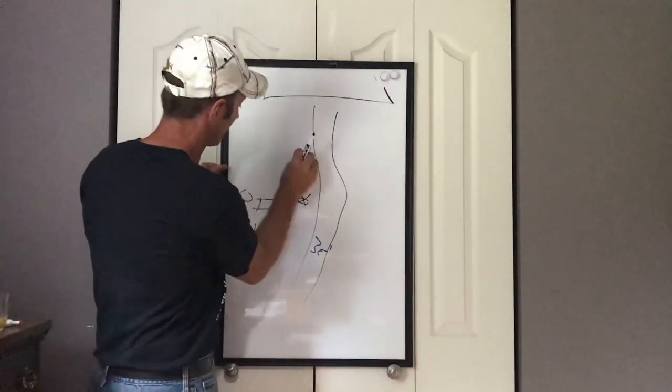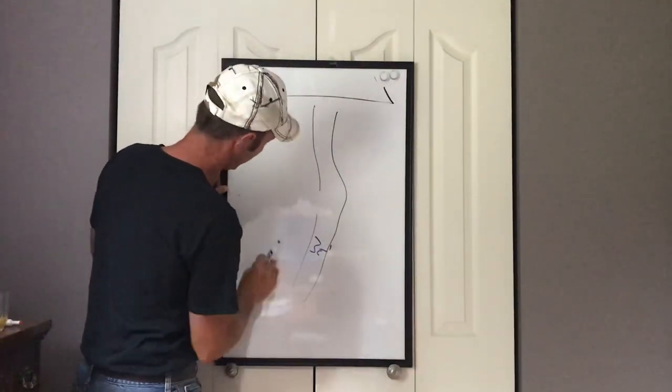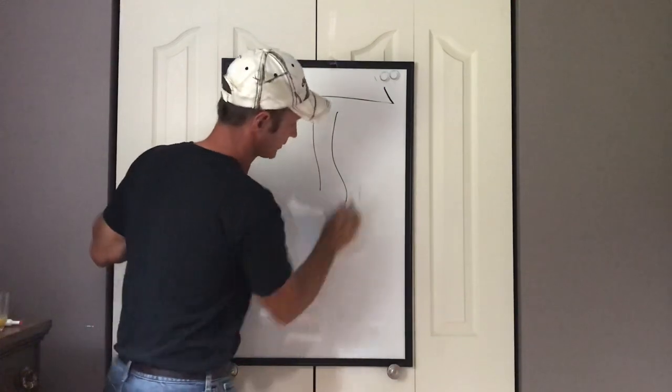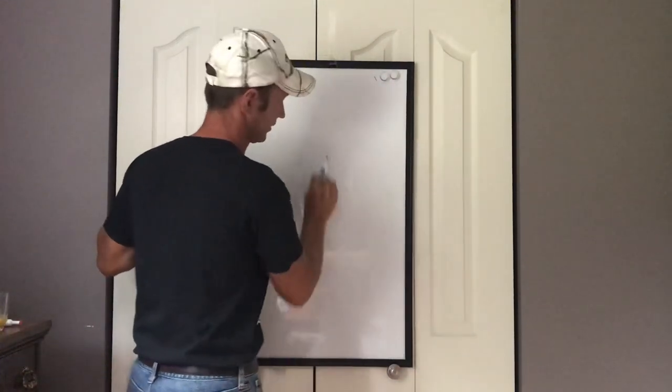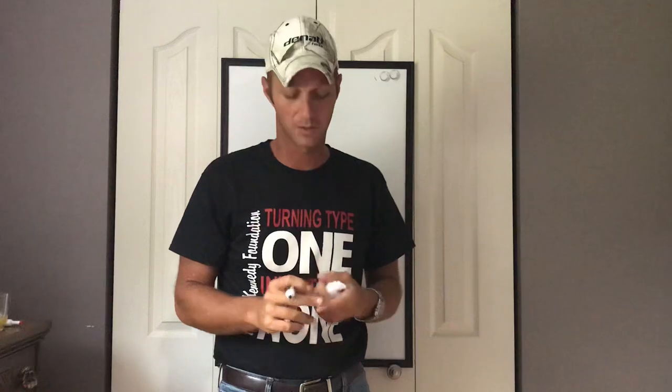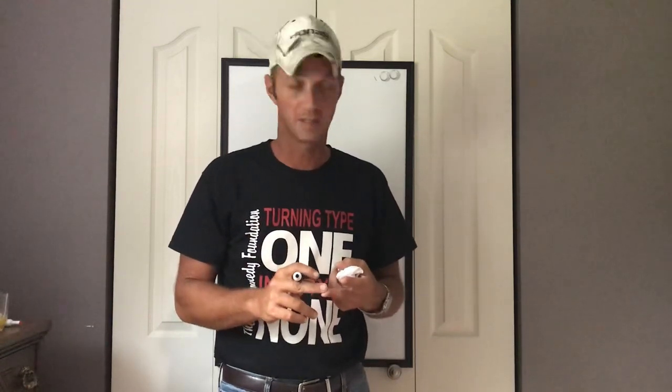I hope that you were able to get a little bit of information from this. The biggest thing is try to fish eddies. You have to know which end of the lake your dam is on. That'll let you know which way the water's flowing. You cannot find an eddy if you don't know which way the water is going.